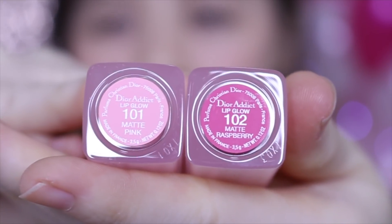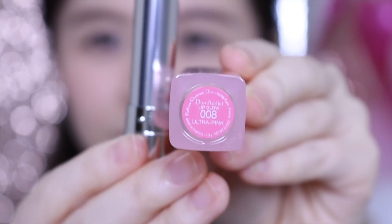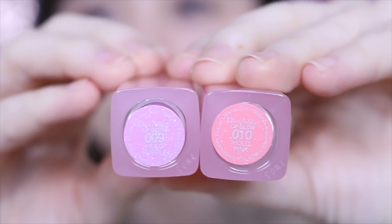So the matte sticker has a bit of a matte-ish kind of finish to the sticker, while the ultra pink one has a more glowy one. The holo one has glitters on it, so it's easy for us to identify that they are holo. I feel like if it's Christine, she'd probably say this is not holo — this is iridescent. But this looks like more of just iridescent silver and pink and coral kind of glitters or shimmers in it. But it looks really pretty though.